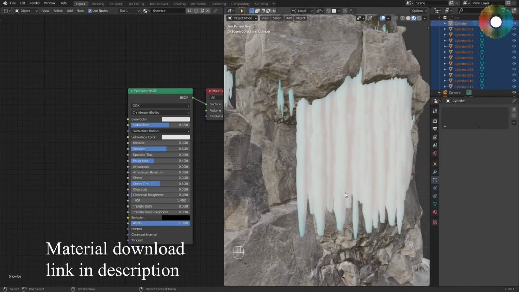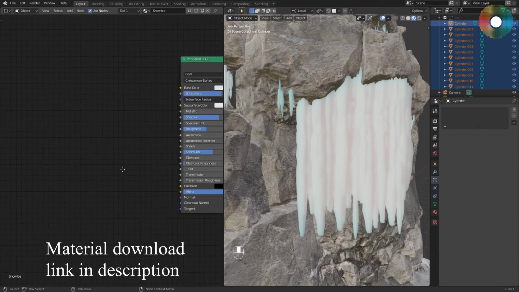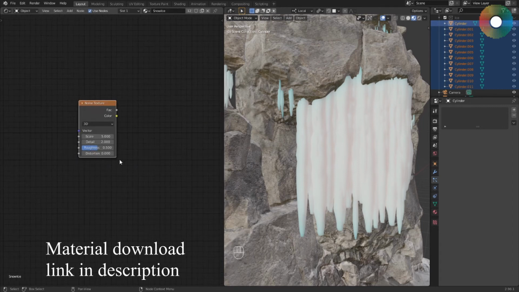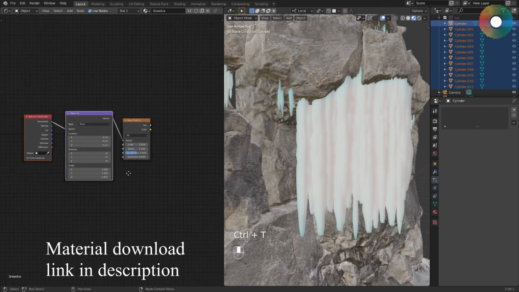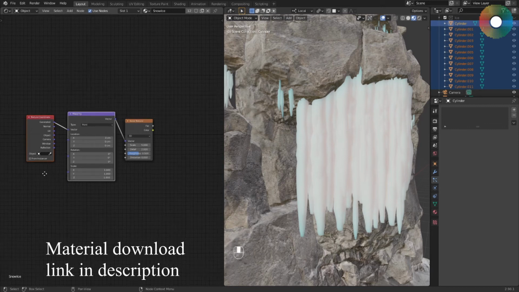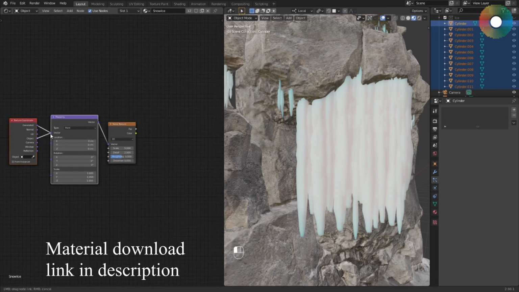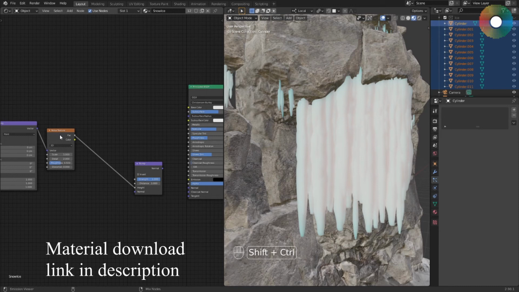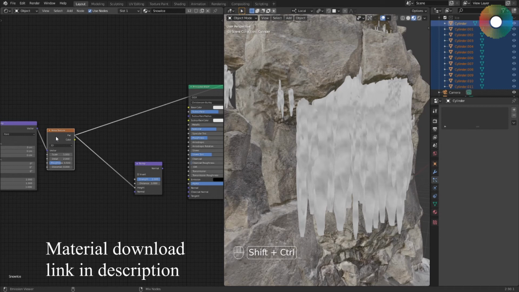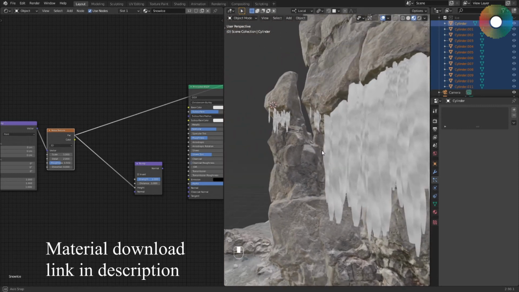To simulate the granularity of the snow and ice surface, I will use a noise texture and use it as a bump map with the material. So let's quickly create a mapping setup for this using Ctrl T, and I will use the object texture coordinate and also add a bump node, connect the factor to height. Let's quickly view it using the emission viewer. So this is Control Shift T, and you need to enable the node wrangler add-on for this, and you can quickly see how it looks.